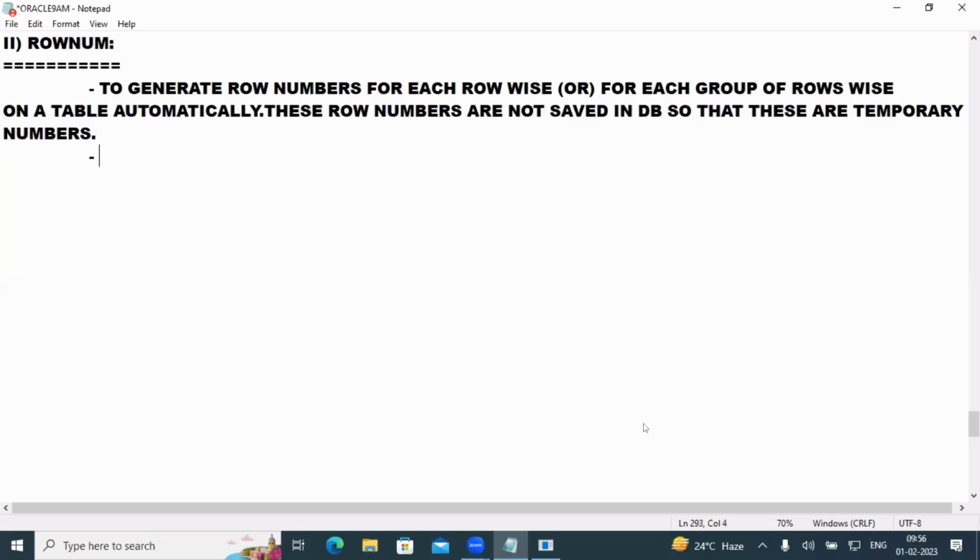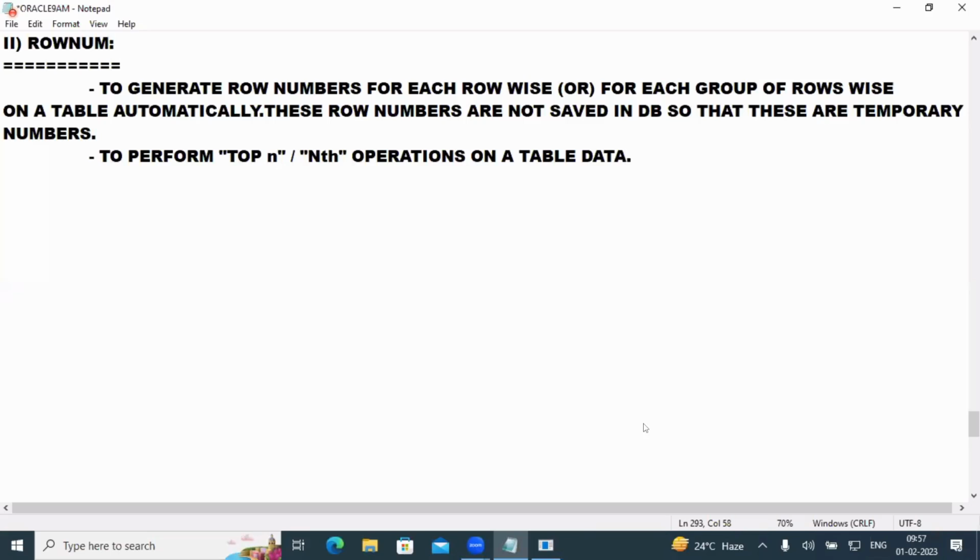But where and which kind of operations can I do by using ROWNUM? I use ROWNUM to perform top N operations, otherwise Nth operations, on table data.